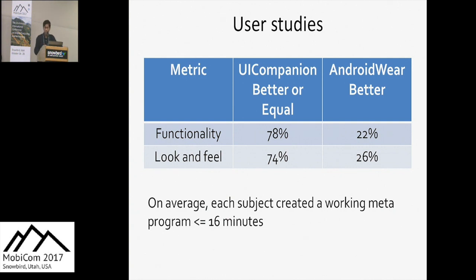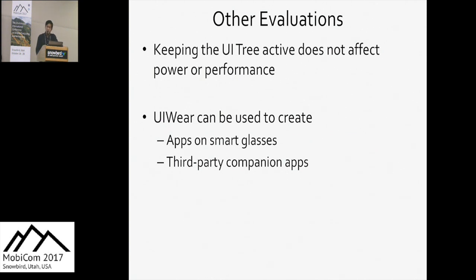Those subjects range from novice programmers to more advanced programmers, including non-CS majors and CS major students, and undergrad to graduate students. It turned out that on average, each subject created a working Metaprogram in less than 16 minutes. We've also done other evaluations that found that keeping the UI tree active in background does not affect power or performance, and UIWear can be used to create apps on smart glasses and for creating third-party companion apps.